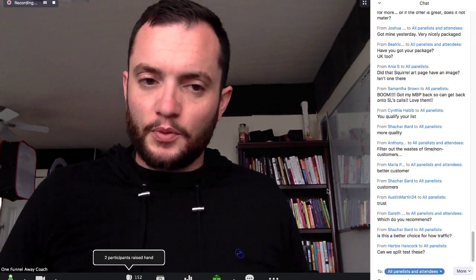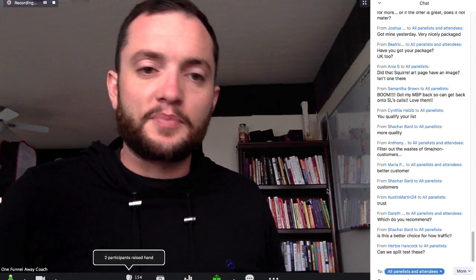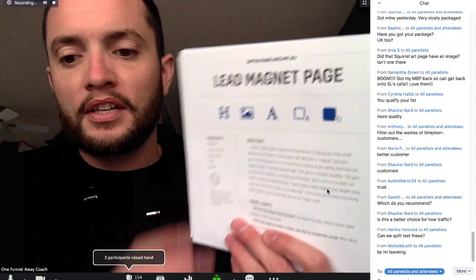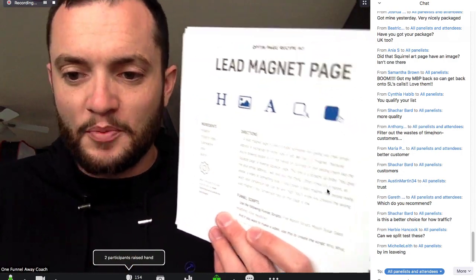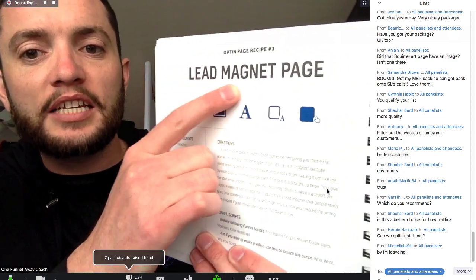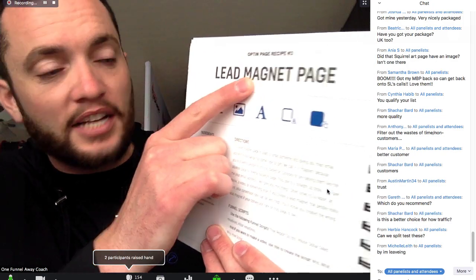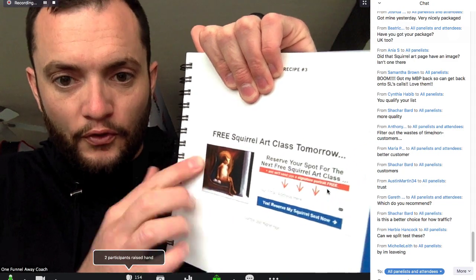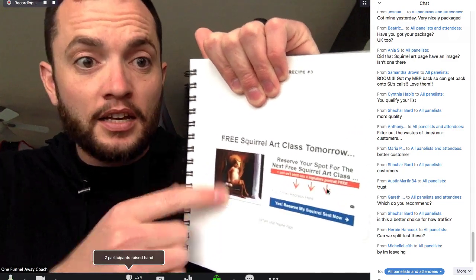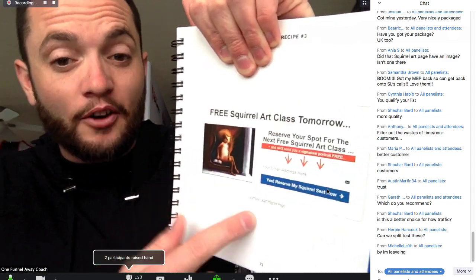Okay, the third kind that we're going to walk you guys through, and one of the major, this is basically the page type you guys are learning. This is the one that we're having you guys build inside this challenge here. This next one is called the lead page, lead magnet page. And the point of the lead magnet page is to give something away for free when they opt in. Meaning, logically, I need to opt in order to get this thing.